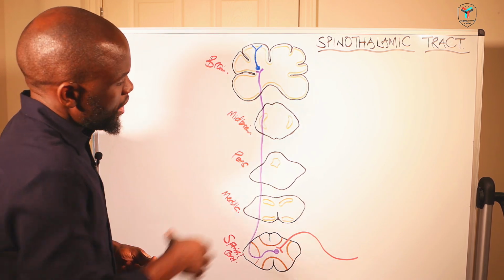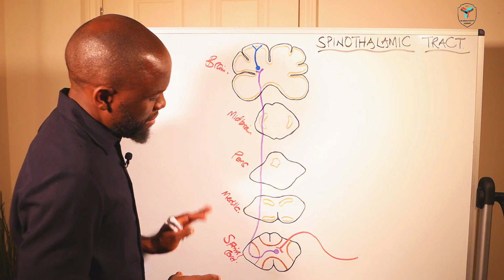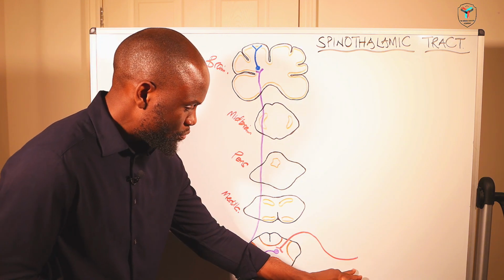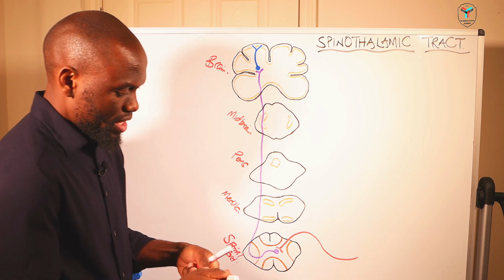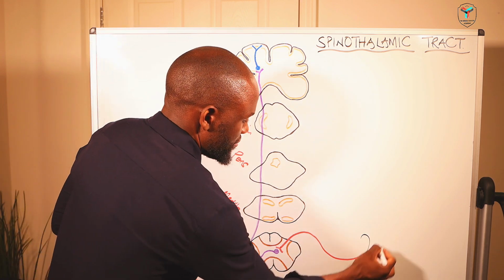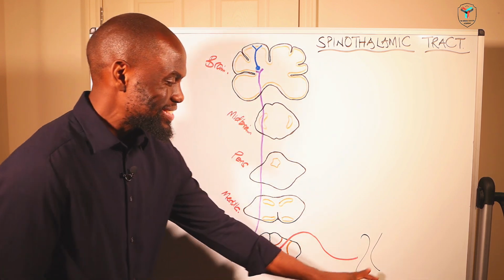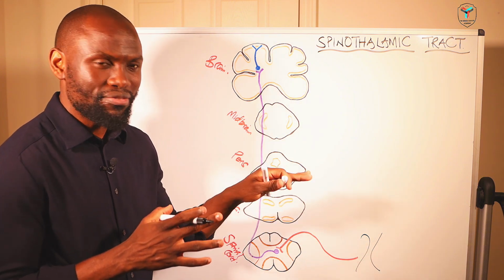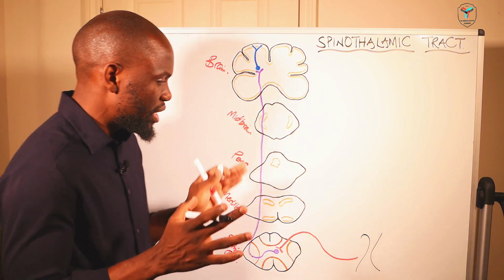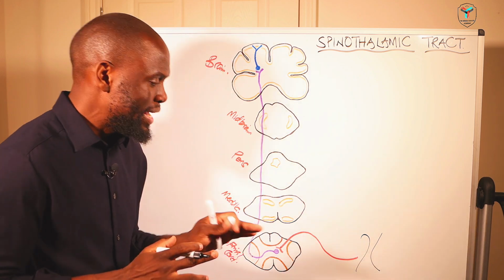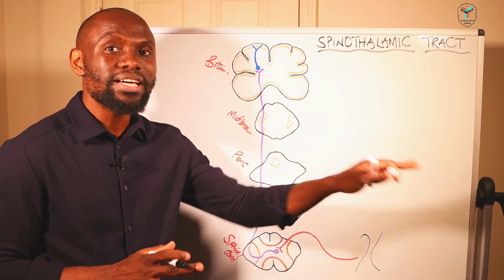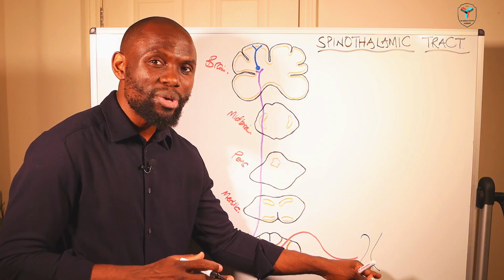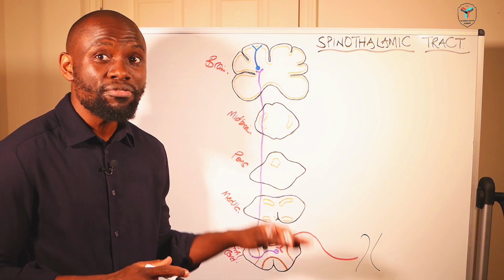Okay, now once we have labeled the major parts, we have this particular neuron here, which is in red. Now, if we take, for instance, that you have a hand here, and this hand has come into contact with a hot surface. Let's take, for instance, you are cooking and you have a stove that is on, and then your hand comes into contact with the burning surface. It means that this hand is then going to be experiencing some form of pain.